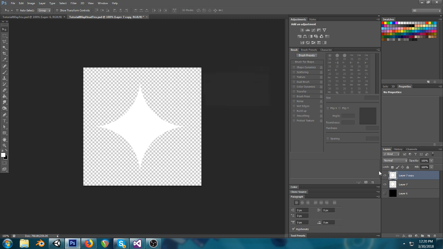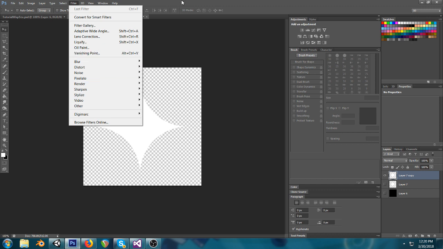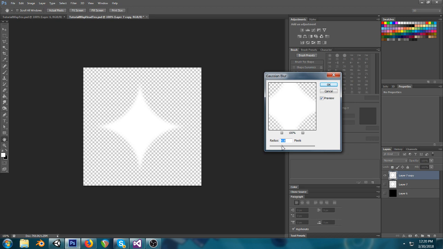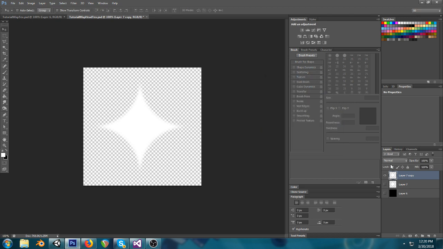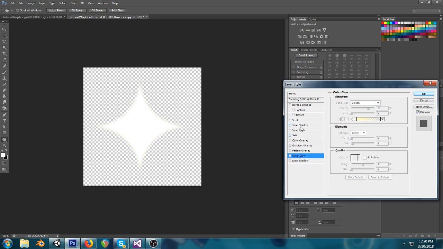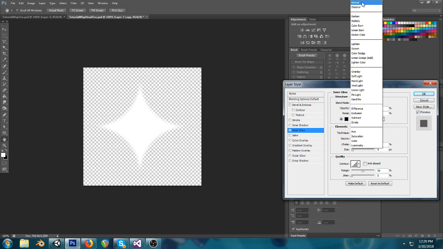We'll do it a different way. We'll just do a blur. Gaussian blur. Whoops, inner glow. Remember, outer glow adds opacity, so you kind of want to keep that in mind.